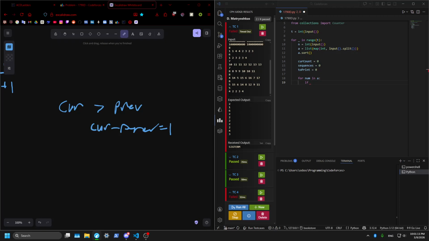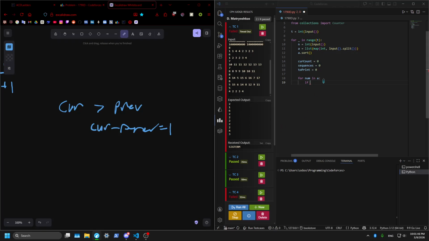So while scanning the numbers, we can track how many times the current value appears, how many sequences from the previous value can continue, and then the number of sequences created is to print.